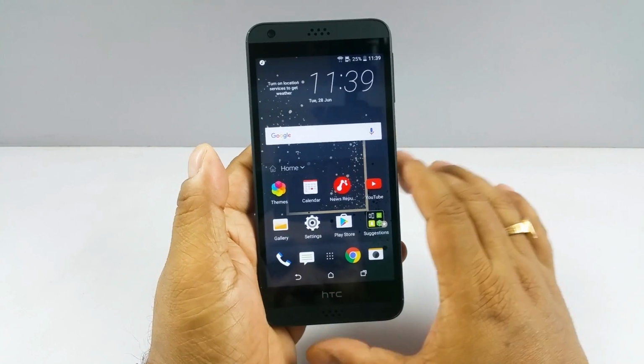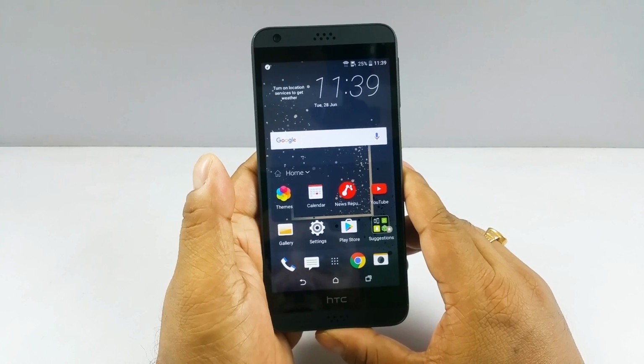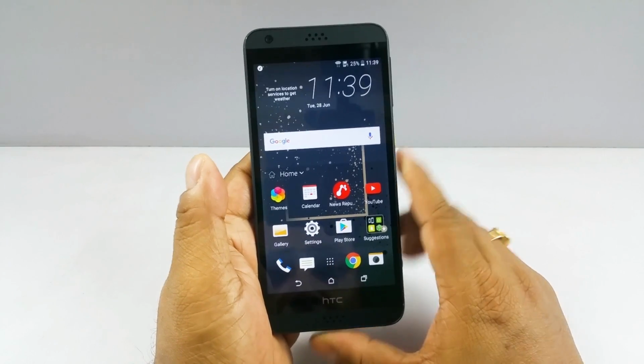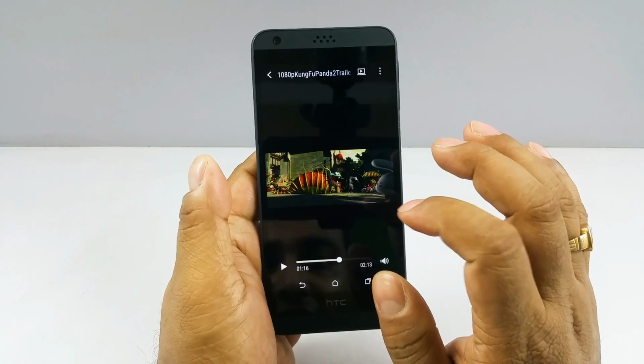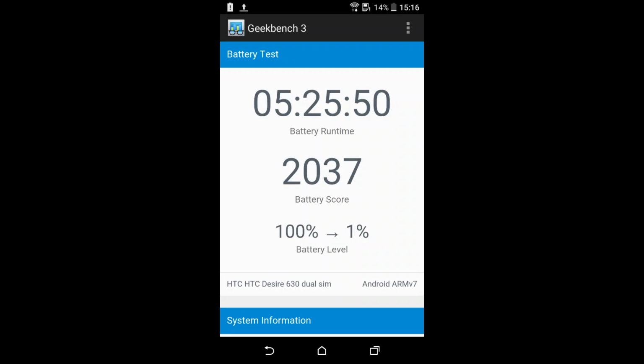We did some benchmark testing. It consistently scored below average. We played some game in Modern Combat 5. It kind of lags a tad bit, but in the other games it was fine. The battery life is quite low. It's, I think, about 5.5 hours of battery life we got with Geekbench.